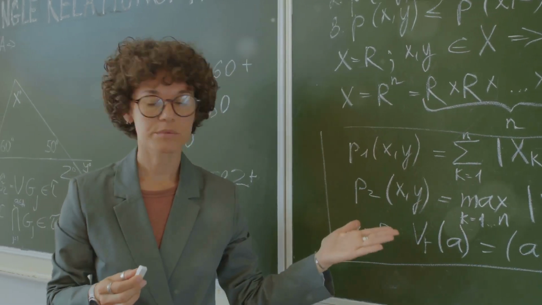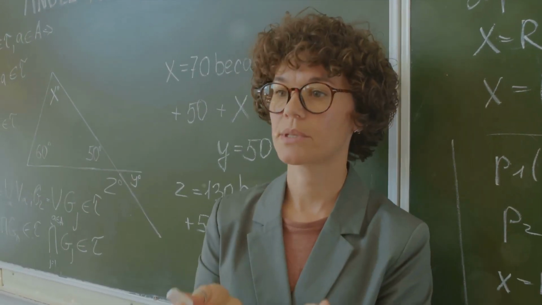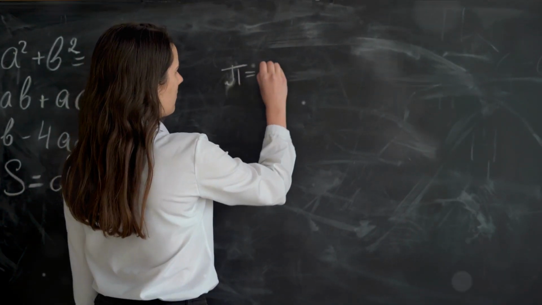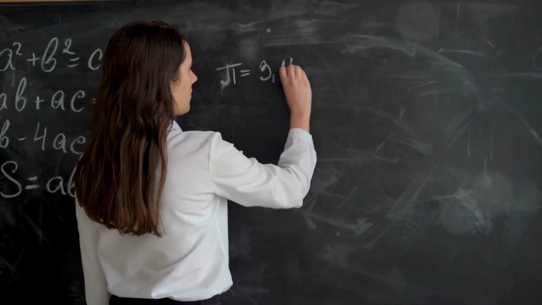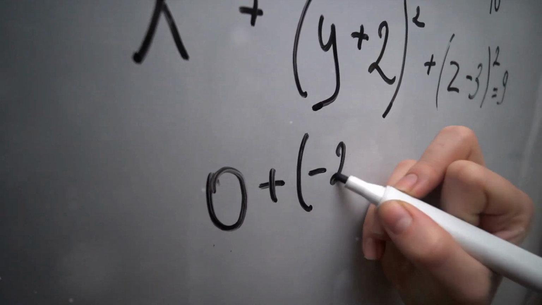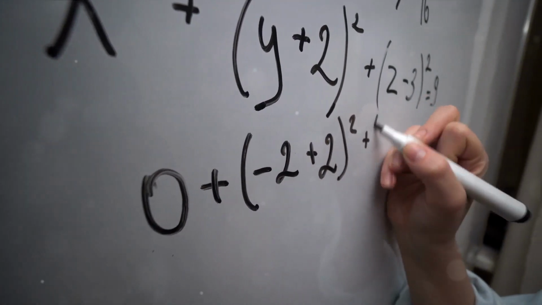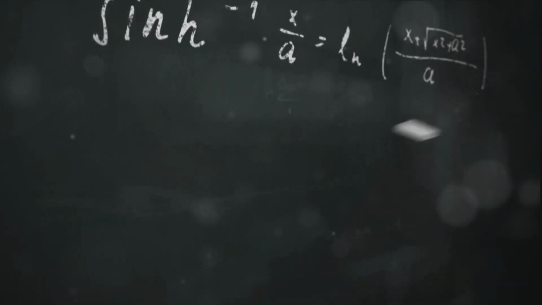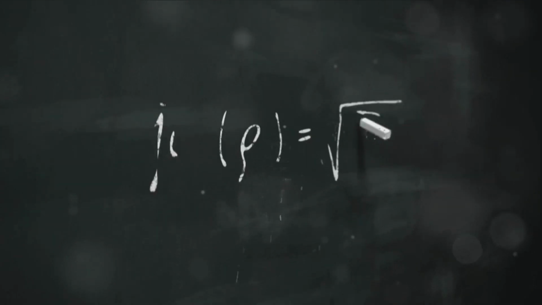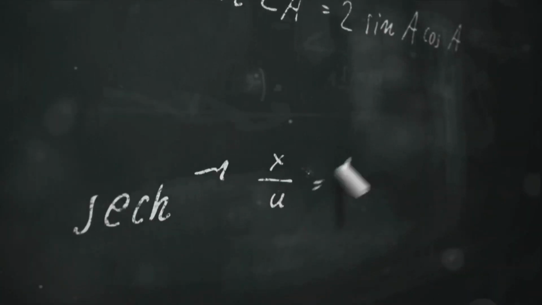equations. First up, we have variables. Variables are the letters in the equation like x, y, or z. They're the unknowns, the pieces of the puzzle we're trying to find. Next we have constants. Constants are the numbers in the equation that do not change. They're fixed points, our anchors. For example, in the equation 5x plus 3 equals 23, 5 and 3 are constants. Then we have coefficients. Coefficients are the numbers that are multiplied by the variables. In our previous example, 5 is the coefficient of x. It tells us how many times we multiply our variable.